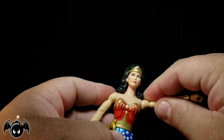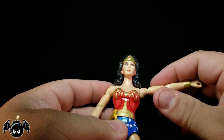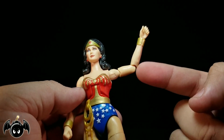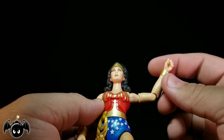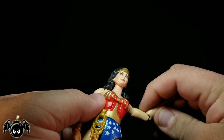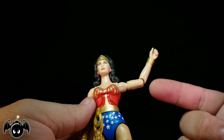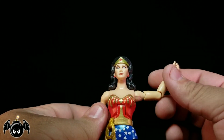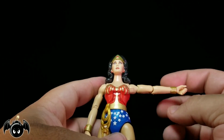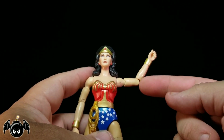Arms can go full 360, up and out that far, rotation at the bicep. We get a single bend at the elbow, and it's not even 90 degrees. And you can actually even bend it the other way to look like it's broken. So that's a really weird joint that they did there. I'm not sure why they did that particular design. It just does not work well.